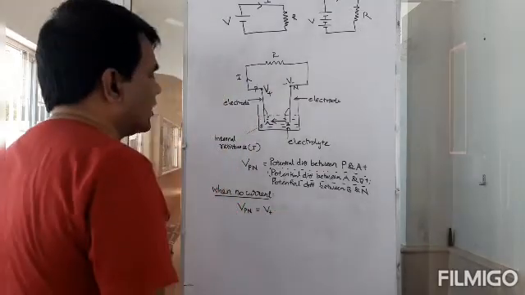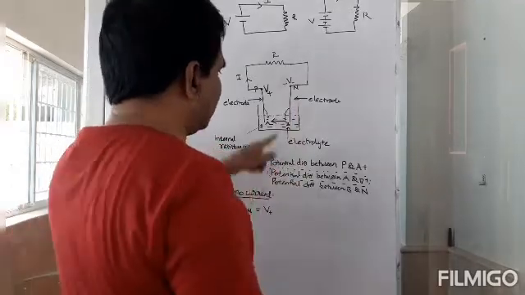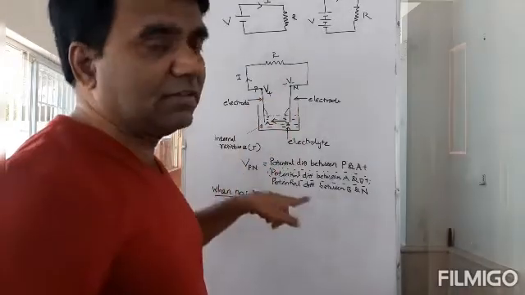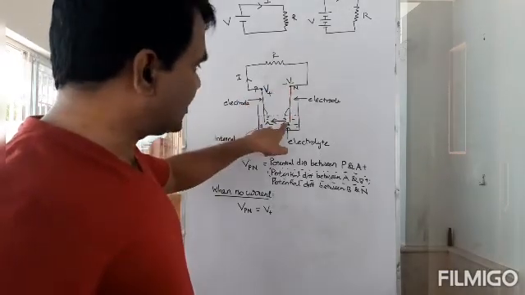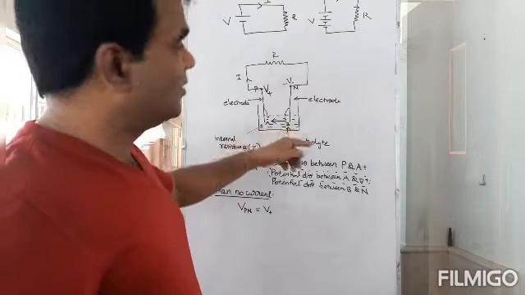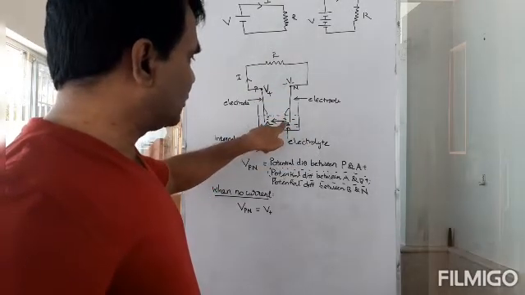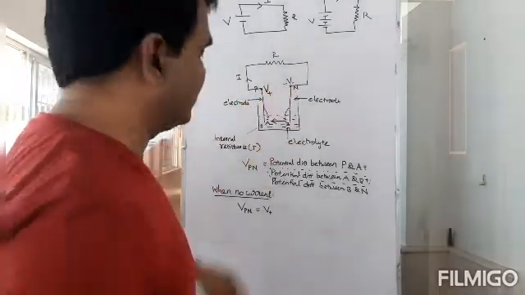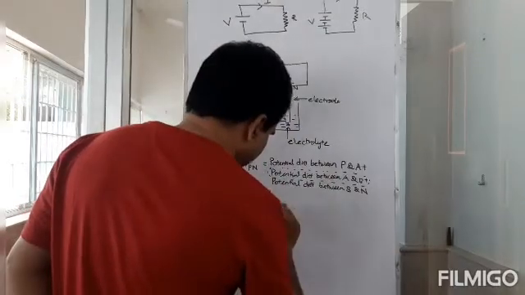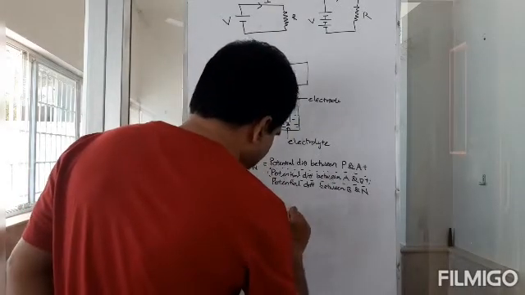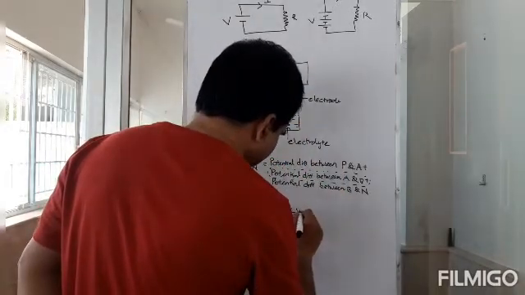Okay. And what happens here? Potential difference between B and N, that is potential of B with respect to N. What did we have here? Minus V, but that was the potential of N with respect to B, because it was more negative than this. But then what do you want now? The potential of this with respect to N. So that would be the opposite of this, right? So plus minus of this potential, right? So minus of minus V.